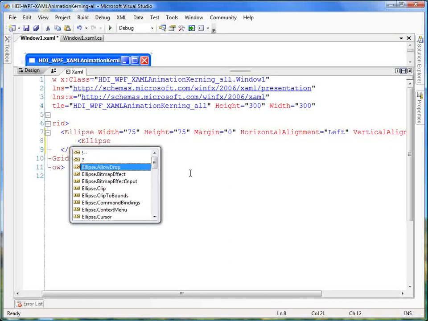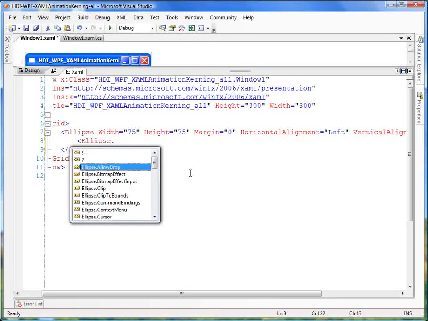So we need a property that we can modify over time, and you really don't want to affect the margin. You could change the margin of an ellipse over time, but most of the time we'll use a transform, a scale transform or a translate transform. In this case we're going to use a translate transform, and then you modify the values for that transform, and that's how you affect the element.